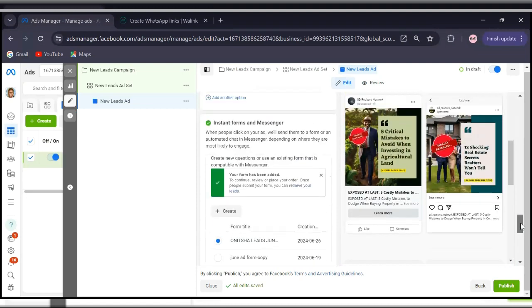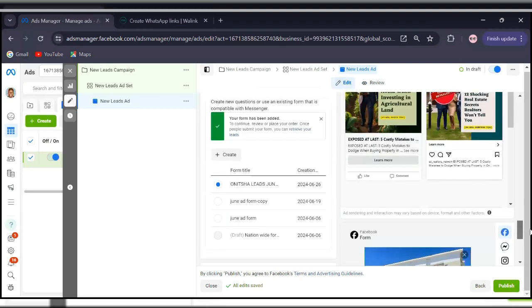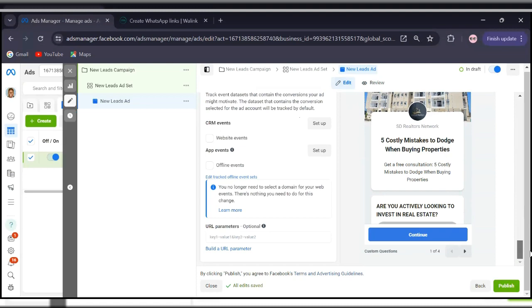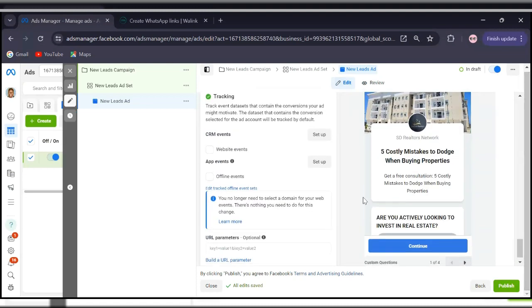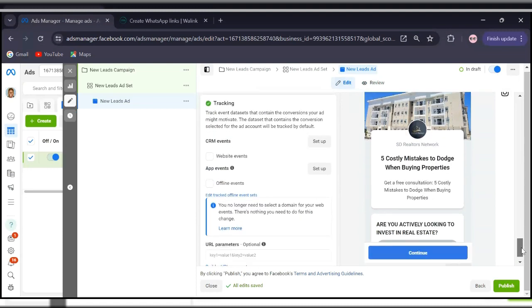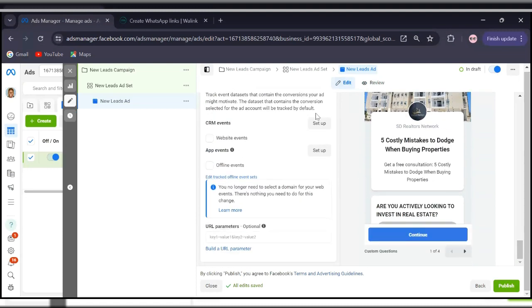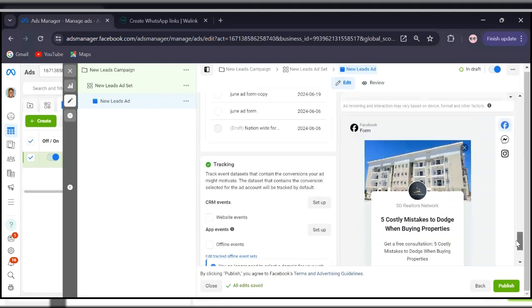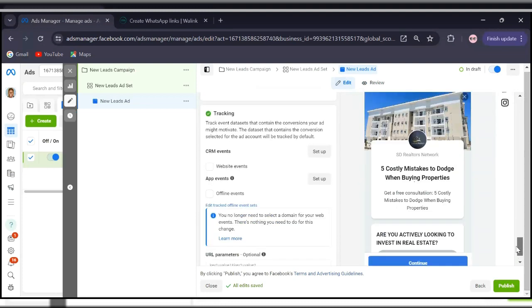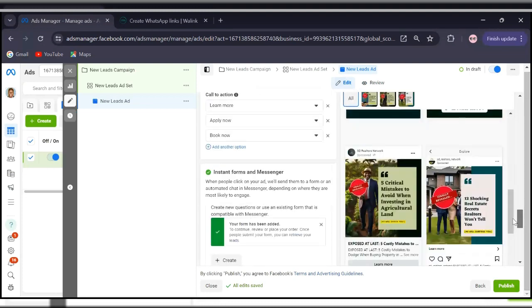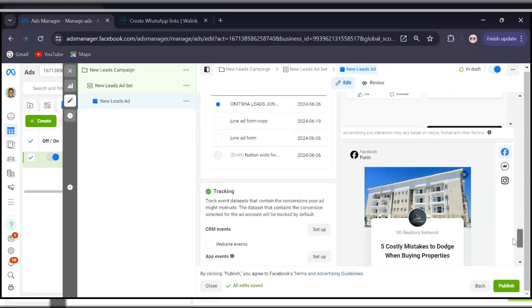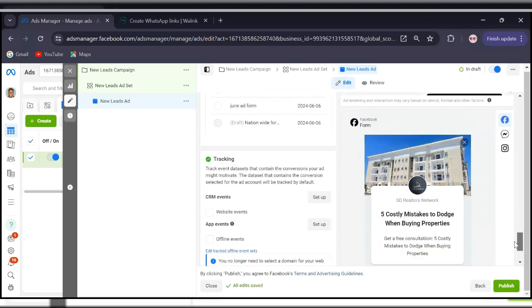After your form, there's nothing else to do here. You're not using a website, so you don't have to set up any special tracking. If you're using a website, you can set all this up, but for this training, to make it simple and straightforward, we're just using a leads form so that you can be faster and get your results faster.